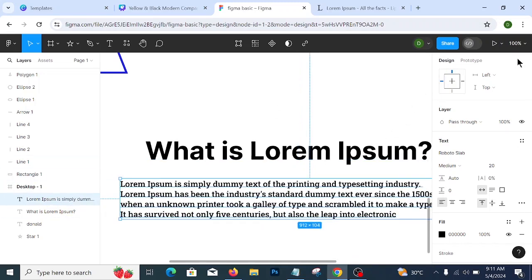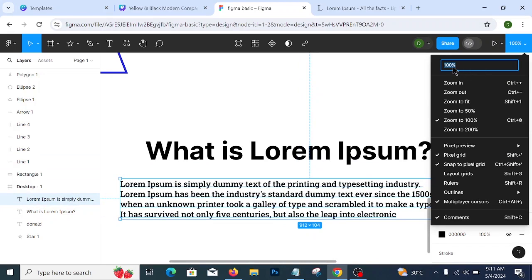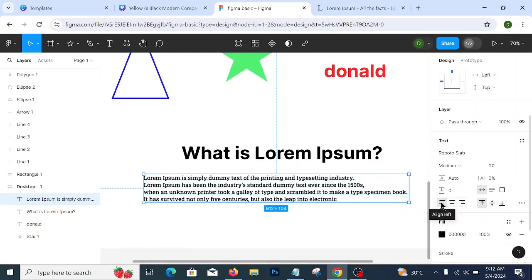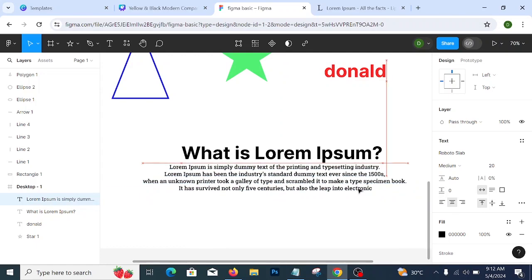Another thing I want to show you guys on text is this. Let me put this thing to 70%. Okay. So you can see this thing. If you go over to this place, I'll show you guys what all this means. Align left is align left, align center, align right. So let's test it. Click on align center, see how the difference is. Everything is align center. It was not like this before.